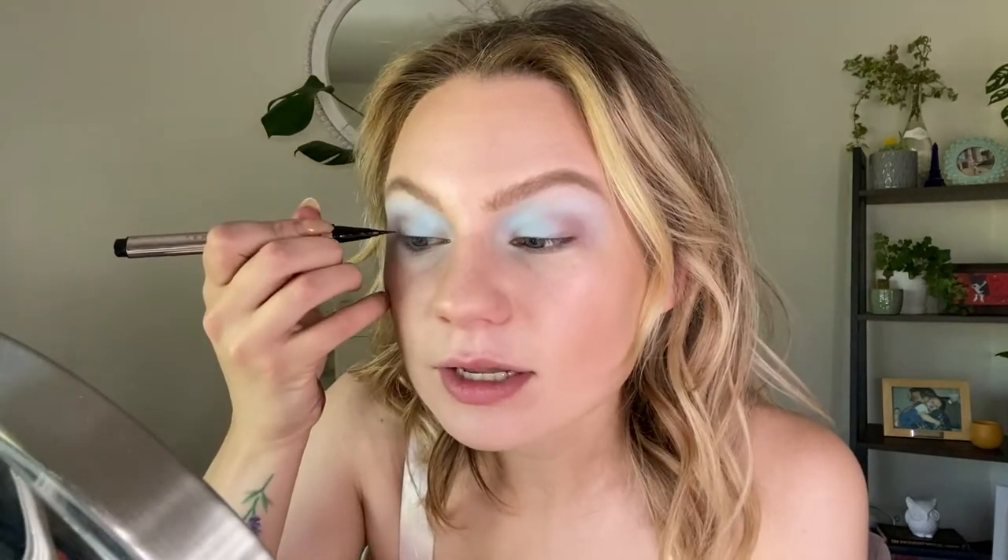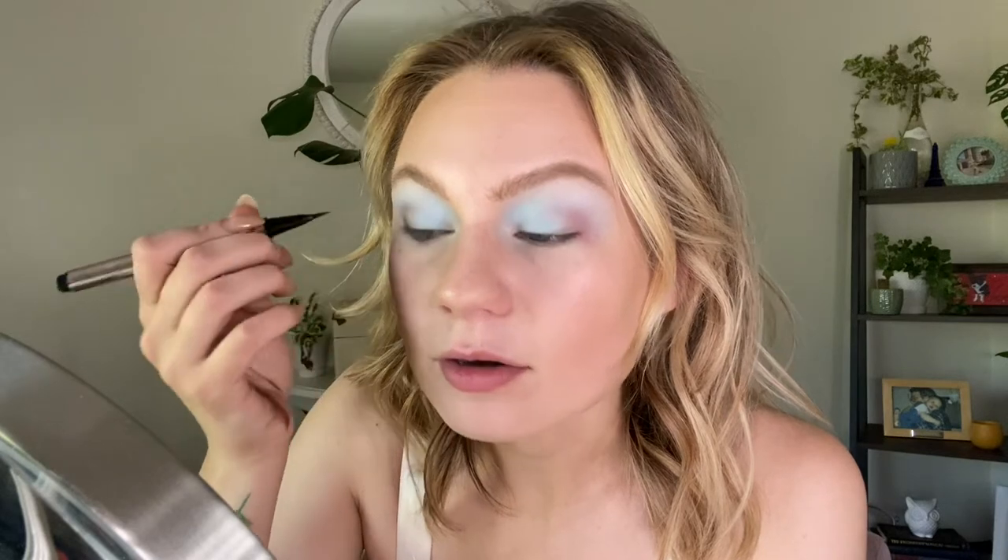I plan on doing a little baby wing, so I'm going to take this BH brush and Picture Show, which is the deep brown, and very lightly flick that on my lower lash line just to add a little bit of smoke so when I put the liner on it's not just a harsh line. For liner, I'm using my Fenty Fly Liner to do a little baby wing — I don't want anything crazy. I'm switching over to my Rum Beauty one because I think I messed the very tip of the Fenty liner up. Sisters not twins — this will work for the eyeliner.